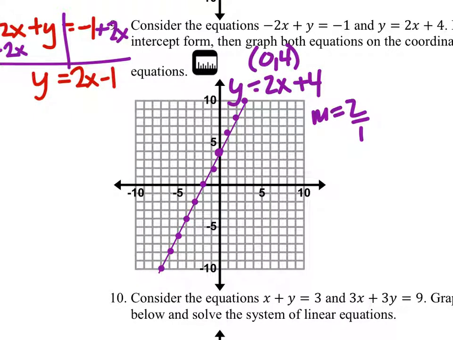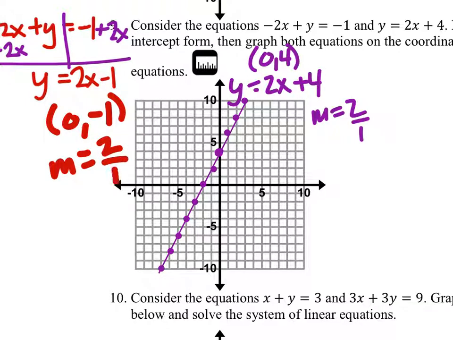Now let's graph the red one. And we have a y-intercept at (0, -1) with a slope of 2 over 1. So (0, -1) right here. And then we got our points up 2 to the right 1 continually, and then down 2 to the left 1. Like these. So let's graph this one. And yes, these two are parallel. So the real question is, when do they meet? They never do. So this one actually has no solution.